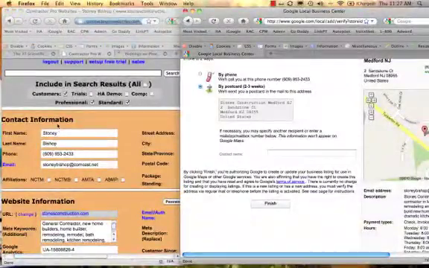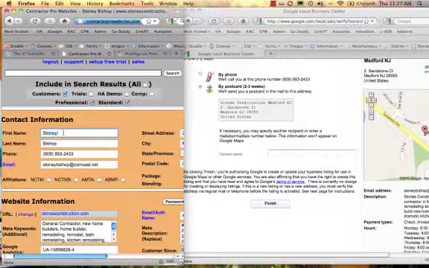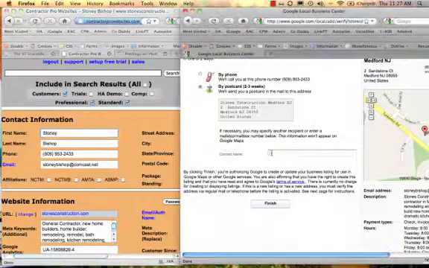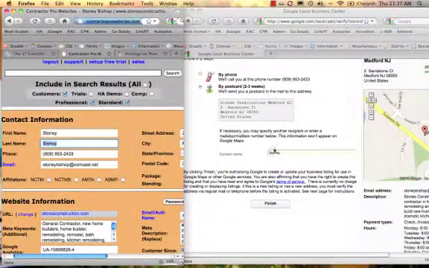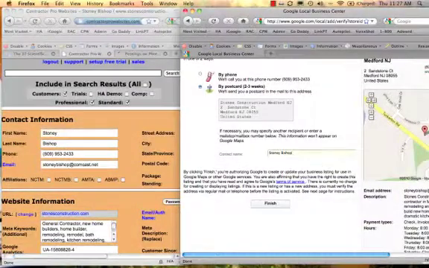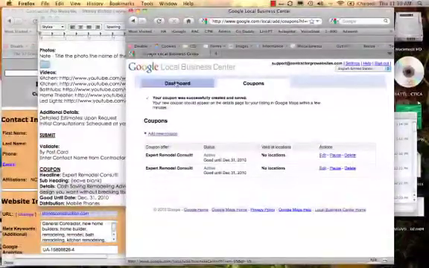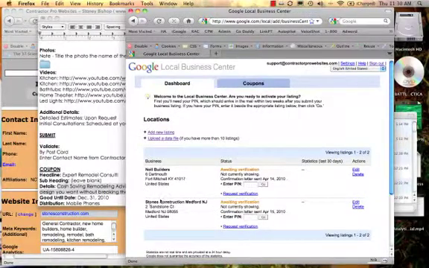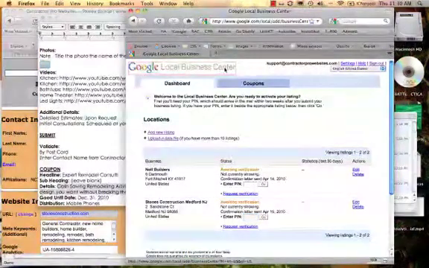So in this case, it's going to be Stoney and Bishop. Great. And we are finished with creating the listing. So we'll go back to the dashboard, and you can see here we have Stone's Construction, Medford, New Jersey. Perfect. It's done. And I will verify this when that person returns their postcard. That's it. That's all it takes to make a Google Local Business Center listing.